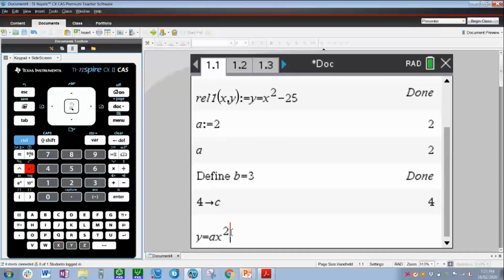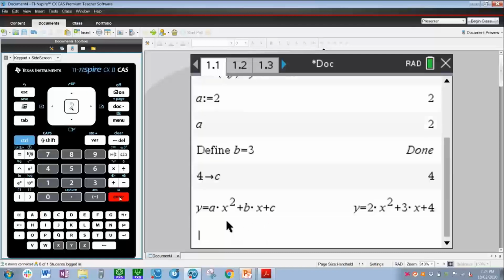The reason why that is the case is because there's no way for the handheld to know that a and x are different variables. Right now, with what I've inputted, it believes that a and x are actually the same variable. So in order to avoid that, whenever you're talking about variables next to each other, you must put a times between them. That fixed it. I've got a as bold and times x squared. So proceeding forwards from there, plus b times x plus c. And I go Enter, and there you go. It's now given me the graph as it is over there, which is awesome.